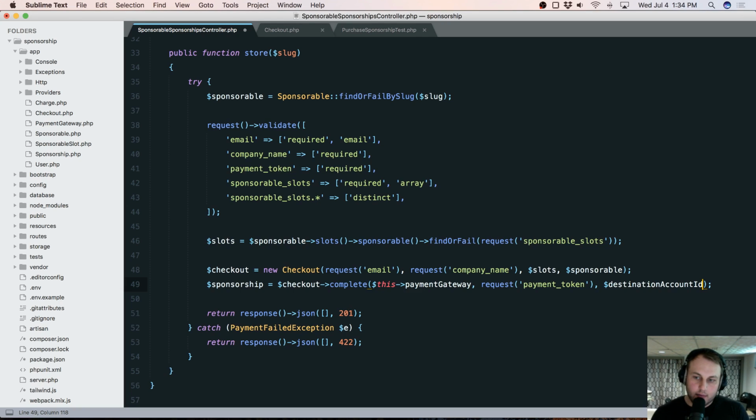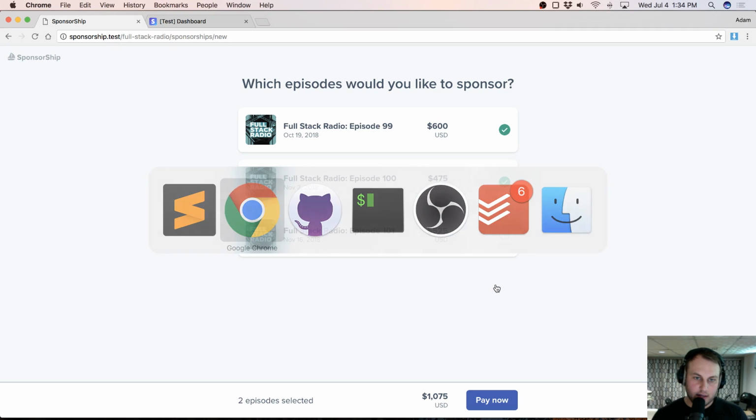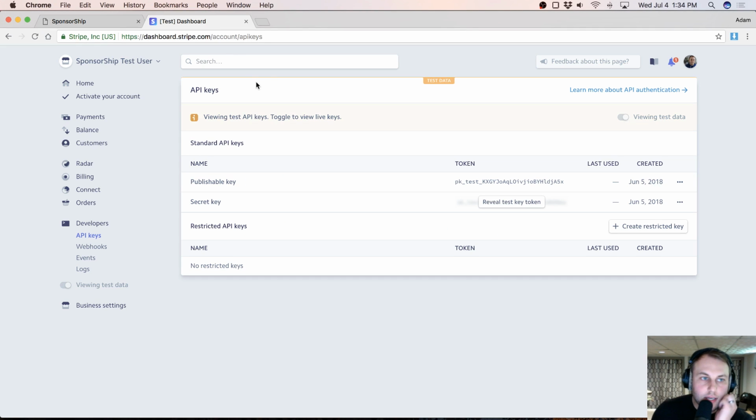In our case, I don't want to start with Stripe Connect right off the bat, because I want to be able to deploy this sooner instead of being forced to integrate all that OAuth stuff. So I came up with another idea. If you look at Stripe's developer API keys, there's your publishable key, right?